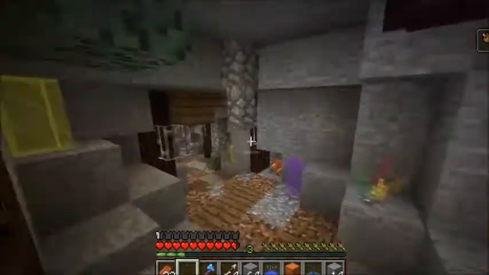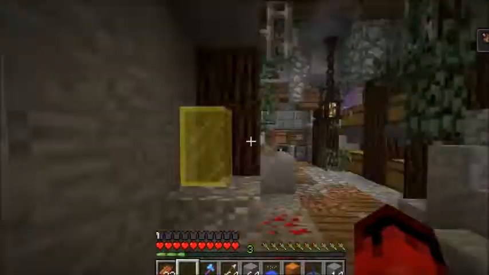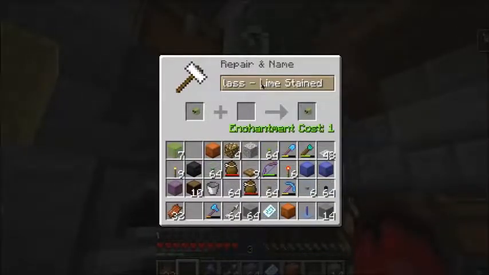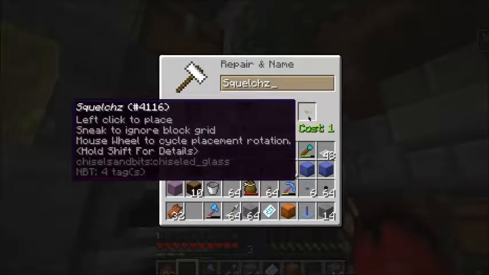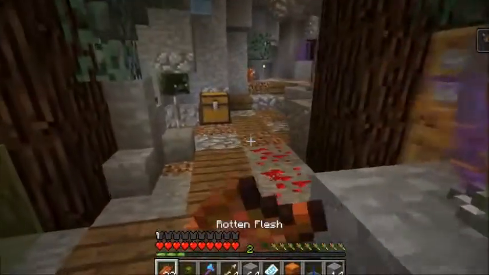Anyway, so we need to name him. So let's head on over to the anvil, and while I think of a creative name, Squelches. Yeah, sure. Unpronounceably weird. Okay.